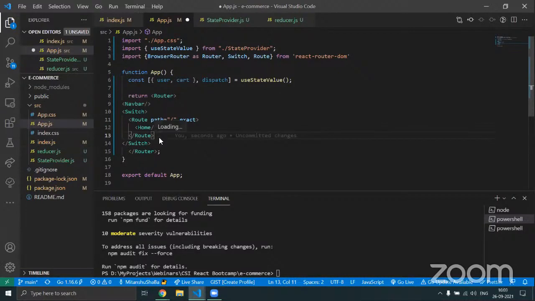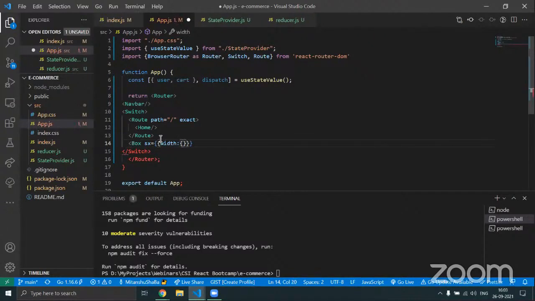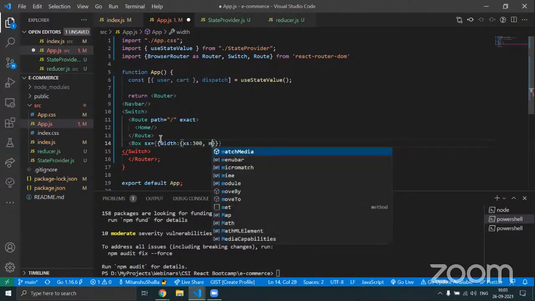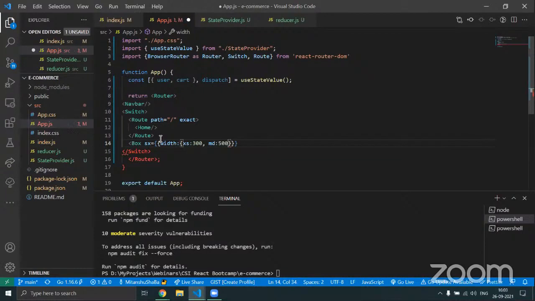But before that, these pages will be centered, so I'll add some styling for them, which will have a width of 300 if it is on a phone, and 500 if it is on a laptop screen.